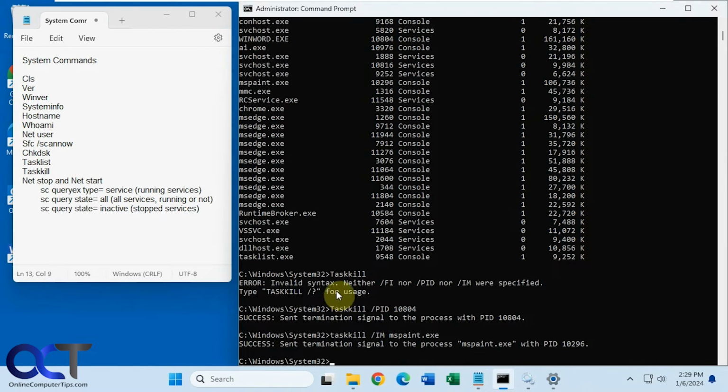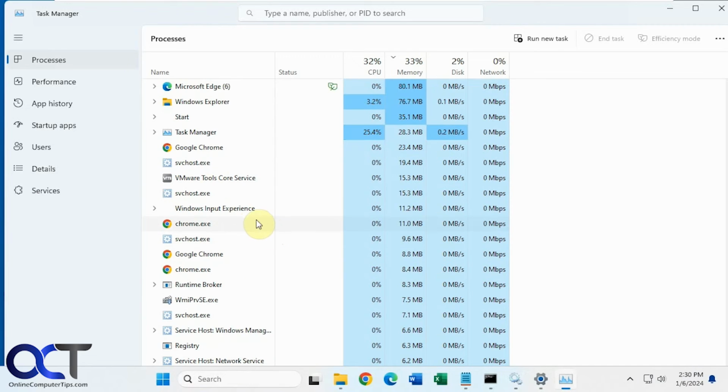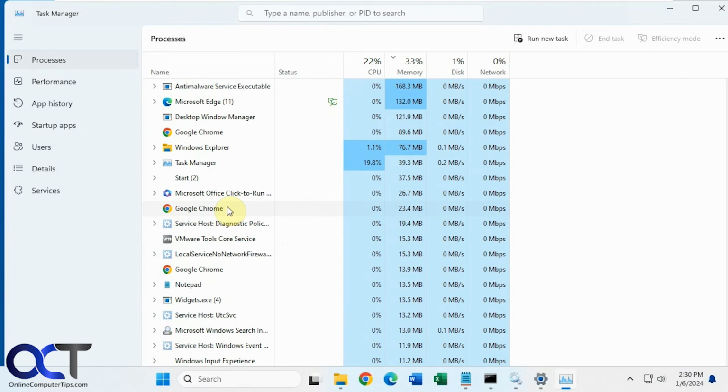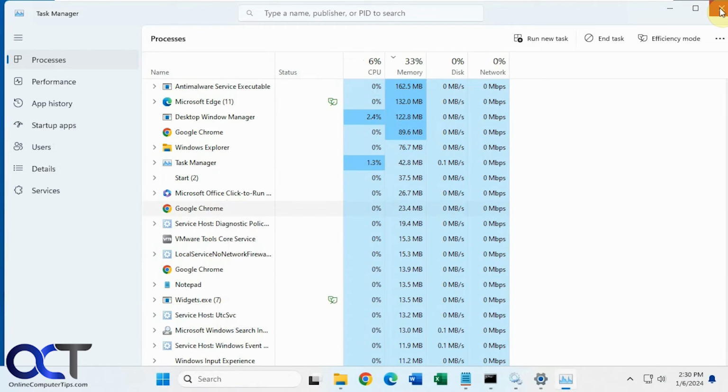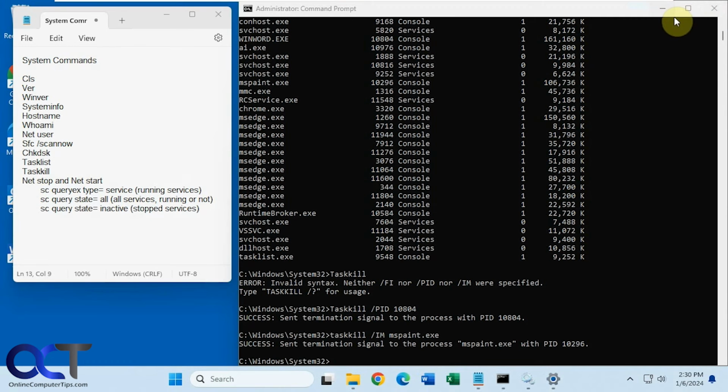All right, so you can use Tasklist to list all the tasks that are running, and then you could use Taskkill to kill anything that's giving you a problem. And of course, you could do something similar from Task Manager, like you've seen before. Just simply right-click on what's causing the problem, end task, same type of process. All right, let's clear the screen again.